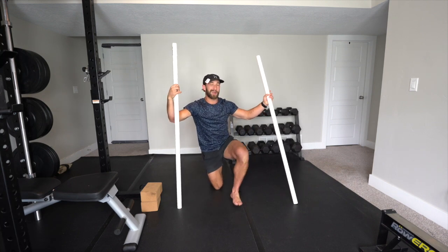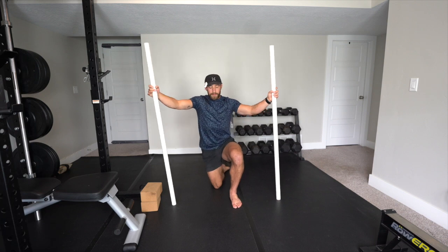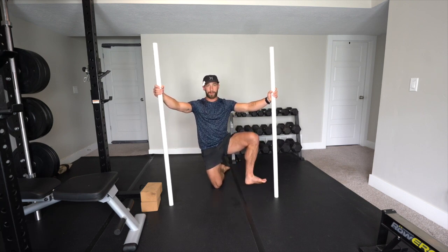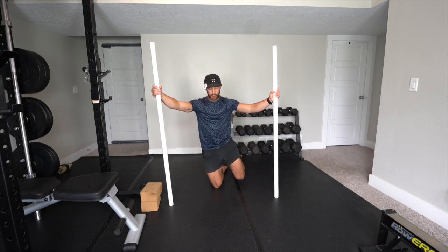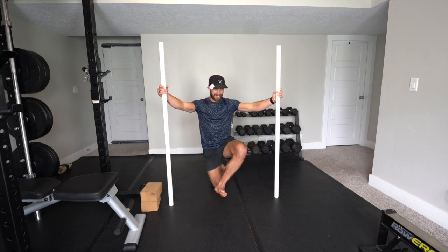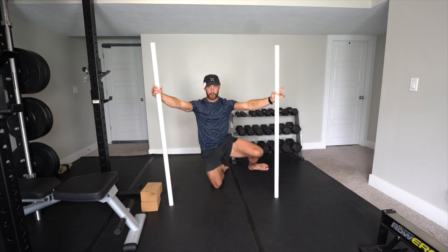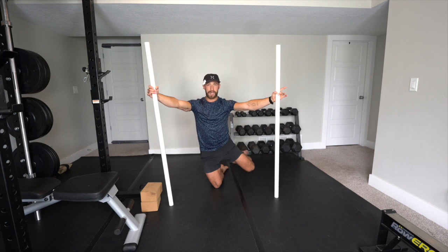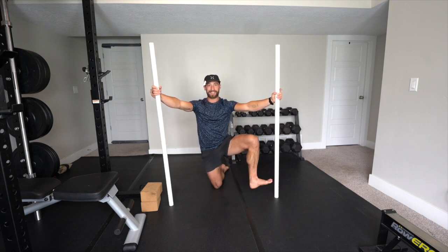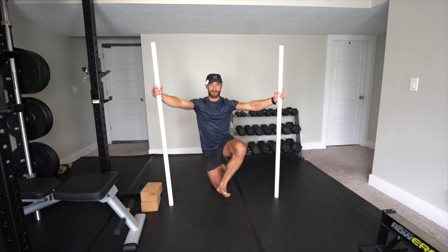Now we're going to go to the other leg. Keep in mind, one side might look different than the other — that is okay. My left hip is going to be a little tighter, so my circle might look slightly smaller. Abs are engaged, drive into the sticks. Lift the knee, hacky sack kick. Open out to the side, watching for that pelvis wanting to swivel. Rotate the leg, keeping it as high as I can. Push the leg behind us, squeeze the knee into the supporting leg. Push back, open out to the side. We rotate, sweep around and hacky sack kick — external rotation. Set it down, take a breath. We roll again: external rotation and lift, open out to the side, internal rotation, push the leg back, squeeze the knee in, open out to the side, external rotation and sweep across. That's two. One more rep: external rotation, open out to the side, internal rotation, push back, squeeze the knee down, push back, open out to the side, circle around, external rotation and rest. Perfect.